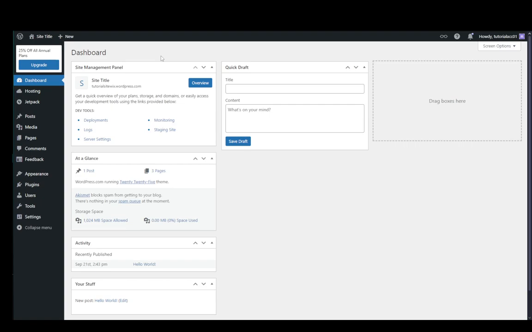In this video, I'm going to be explaining to you guys how you can zip up the contents of your website on WordPress, so let's get right into it. Now, as you can see, currently I'm on my dashboard, and there is a functionality on WordPress which you can use to export your site.